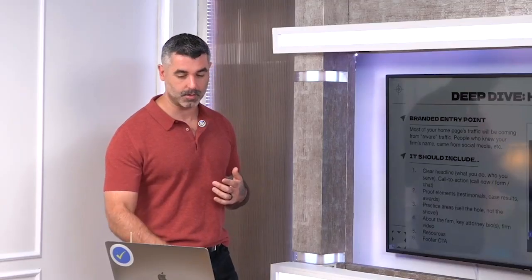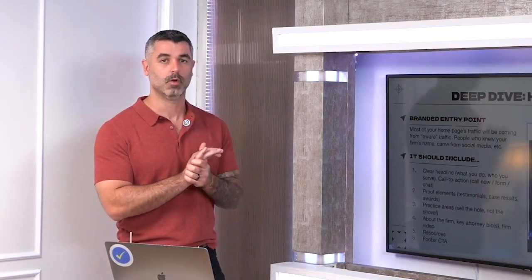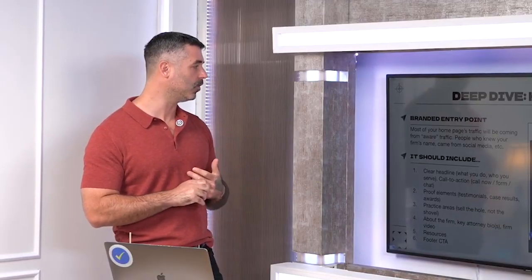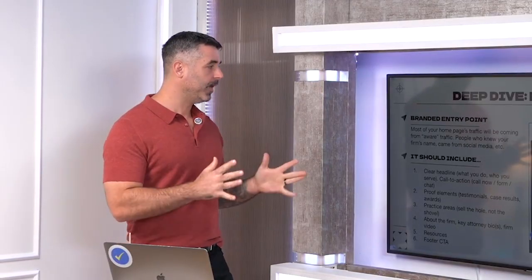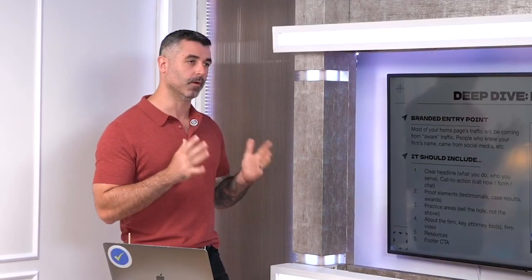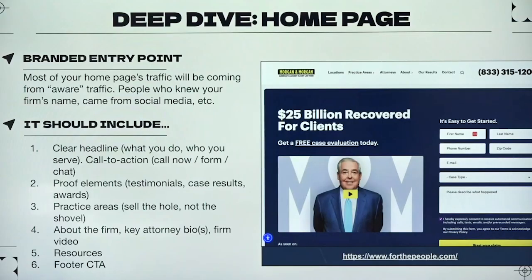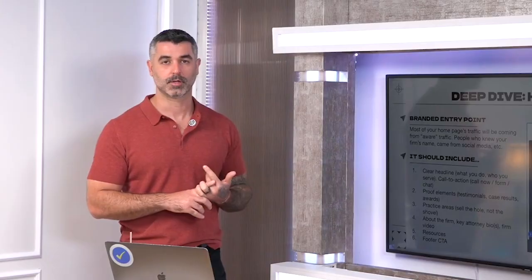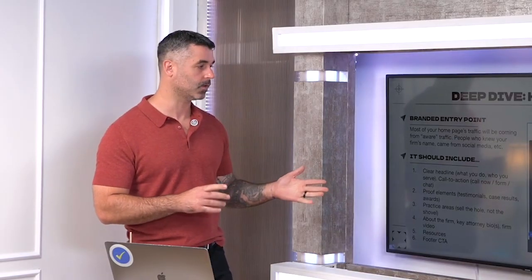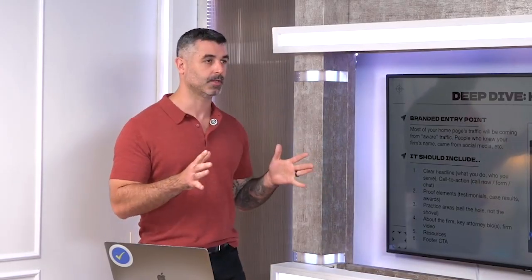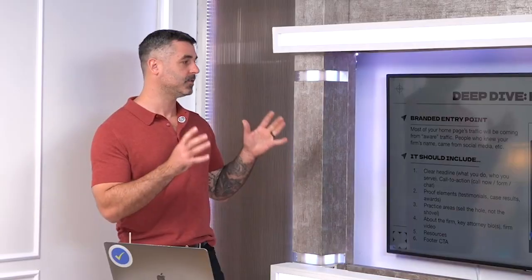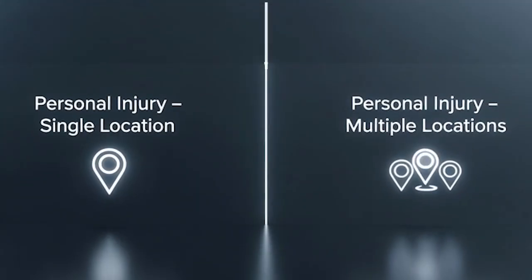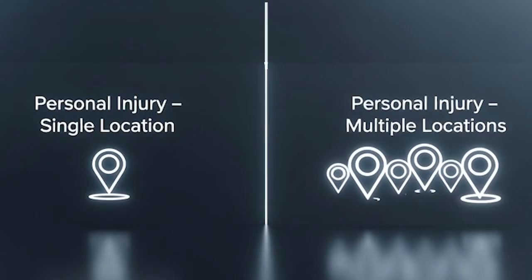So let's go ahead and start doing a deep dive, Caesar, into all the different page types here, starting with the home page. Home pages are probably the most complex, because depending on your practice area and your locations, this is going to vary. So let's give two very simple scenarios: single location personal injury versus multiple location personal injury.